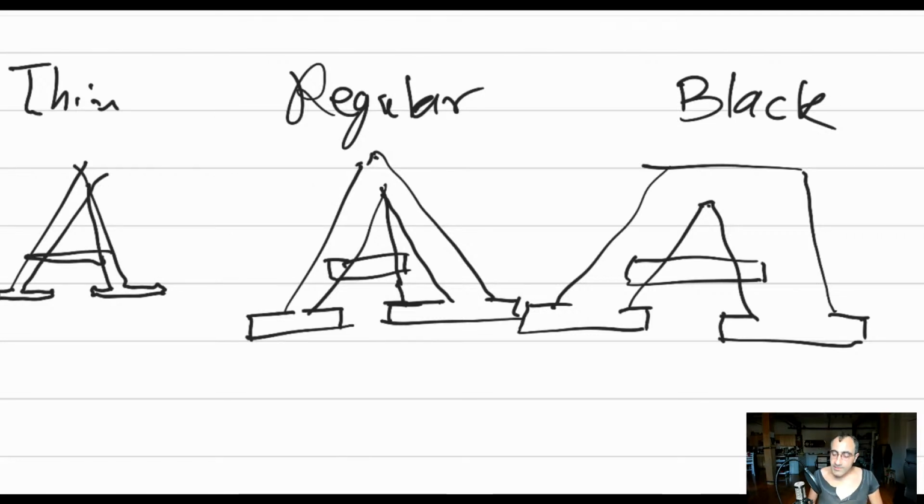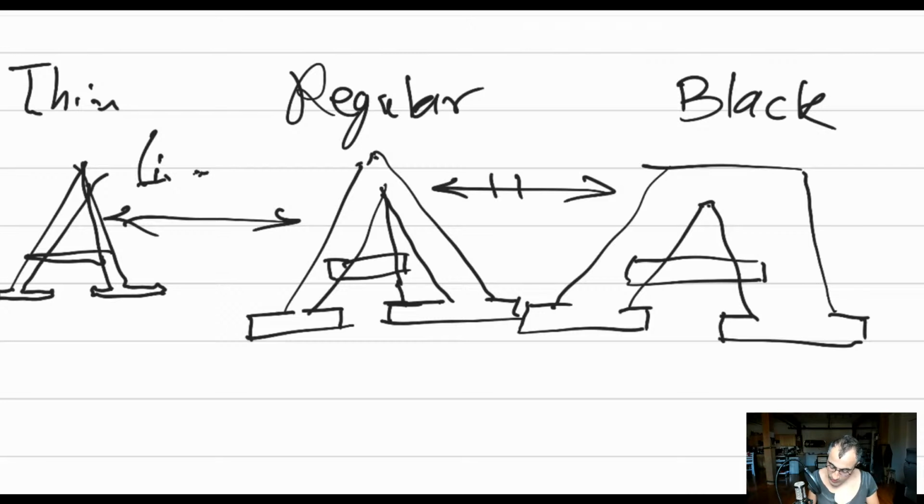And then you can ask the software to mathematically interpolate between these to give you a light or, what's the other names, a bold here or an extra bold. So these are the ones that the type designer draws, typically called masters, though we should also find another name for that.